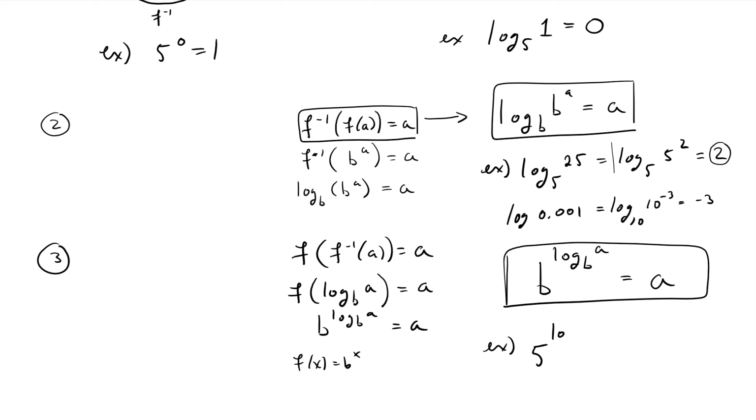If I do 5 to the log in base 5 of 3, this is just going to give me back 3. And this makes sense again because the log, remember, is an exponent. So it's the exponent to which you raise 5 in order to get 3. So if you raise 5 to that exponent, you're going to get 3. So this is just, again, a way of saying the sentence I just said, but written in mathematics. So we won't use that third property very often. The second one is the one that we'll find more often in the problems.